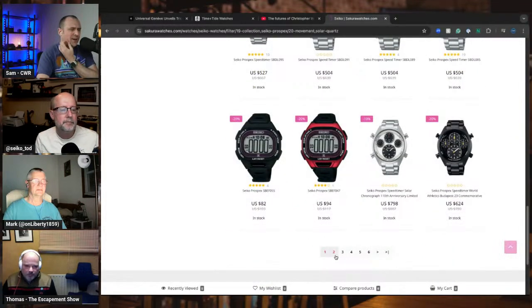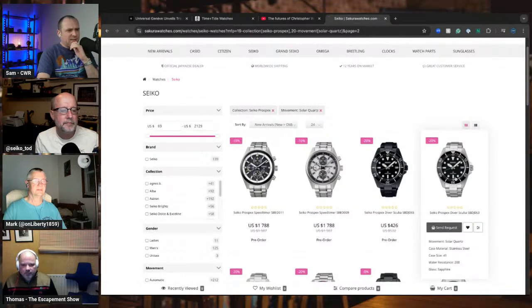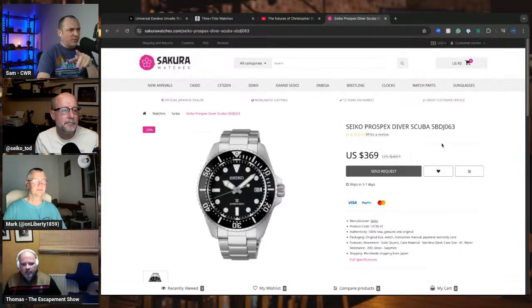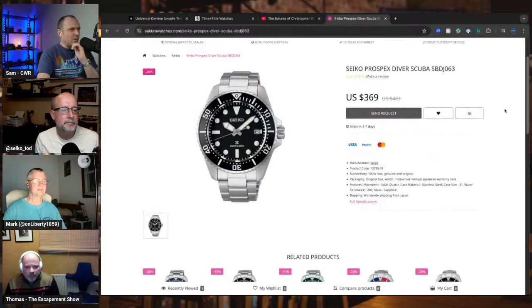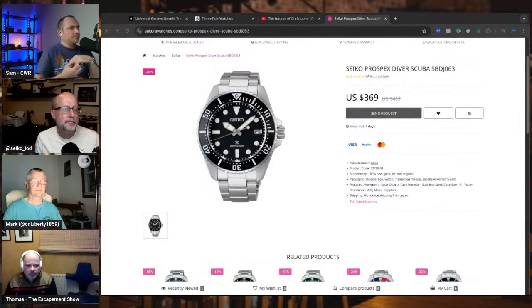The one I was just talking about, which I'm keeping an eye on myself, I think is going to be about $369 from them plus the postage. I quite like the look of this one. It's got the hands that I like from the Tag. Jared Stephenson mentioned Erebus, Jody's brand. His Origin diver, either 41 or 38 mil, is a very nice watch, about $339 US. You'd have to check what that is in pounds if you're in the UK, but that's a nicely made watch.